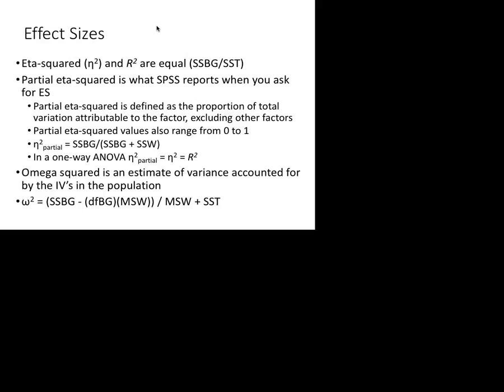So it tries to make some kind of an adjustment in your analysis so that it can better speak to the population as opposed to just the sample that you're working with. To the extent that you should have full confidence, it's not a point estimate of the population effect size. There'd be margins of error or confidence interval that you put around that, and so it's not a precise point estimation, even though in some cases it's sort of presented that way, but it really isn't.